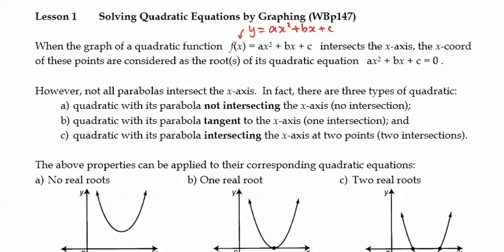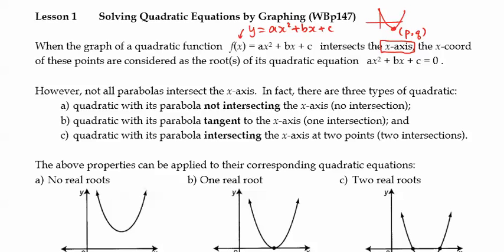And once you draw the parabola for this quadratic function, in chapter 3, the focus was on the vertex. We would use different methods to find the x and y coordinate of the vertex. Now in chapter 4, we will be using the parabola on your graph to find the x-intercept.